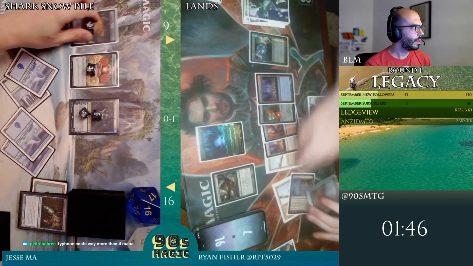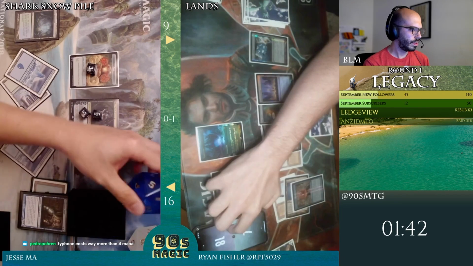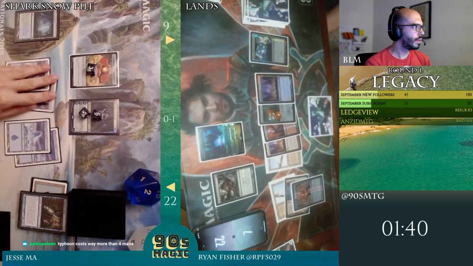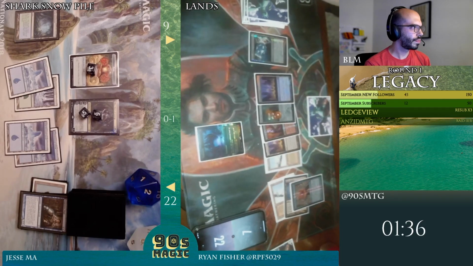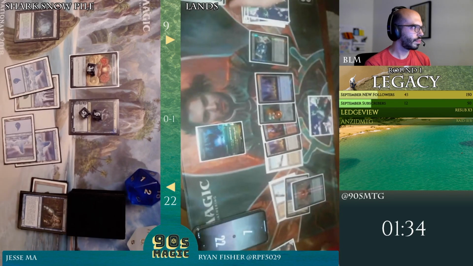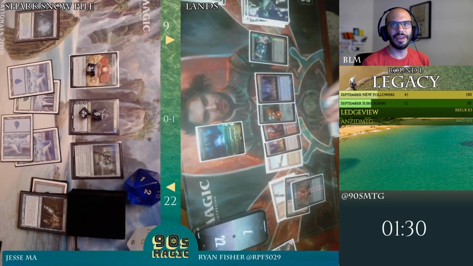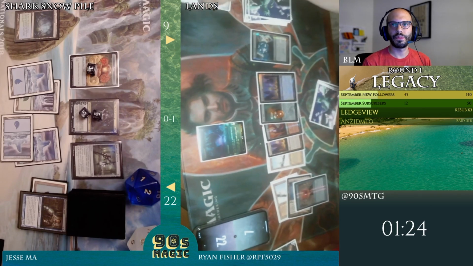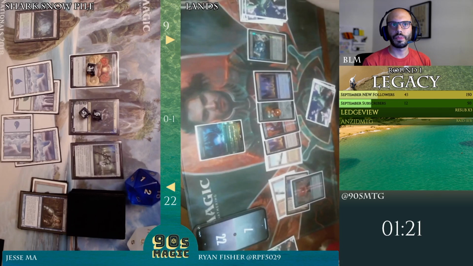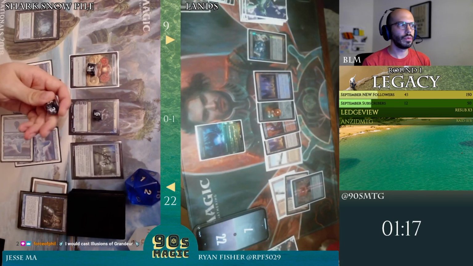All right. I'm gonna blow up my foods and go to 22. Okay. Draw. I'll play a Soul-Guide Lantern. Uh-oh. Exiling Loam. Yep. All right, I'll make a Loam food. I'll pass.